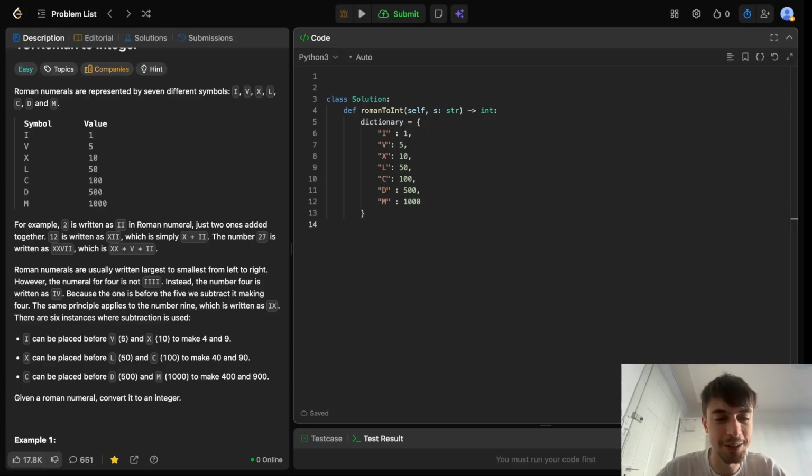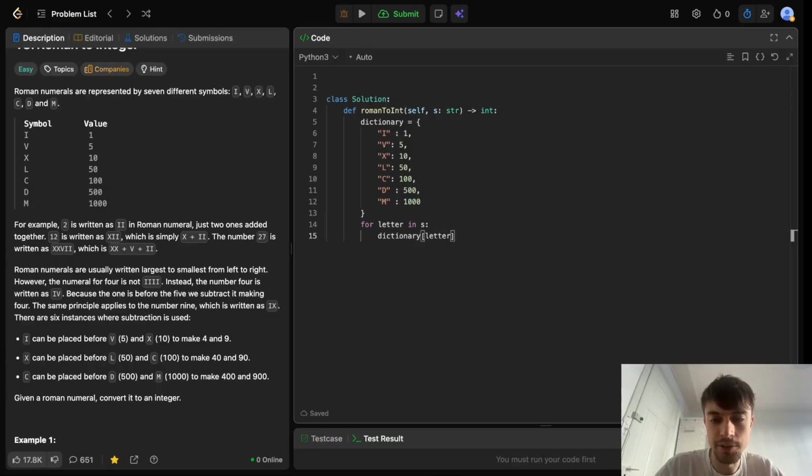Let's focus on the algorithm now. So of course I can do something like for letter in s, we want to take the value associated with the letter in the dictionary. So we may want to write something like dictionary[letter].